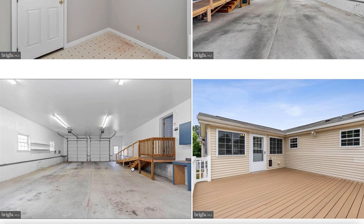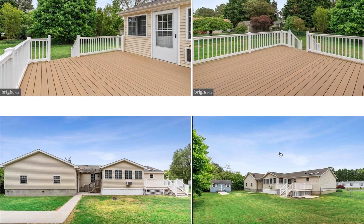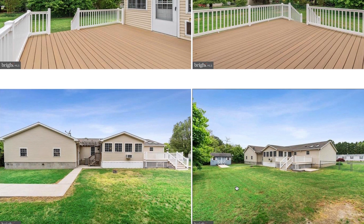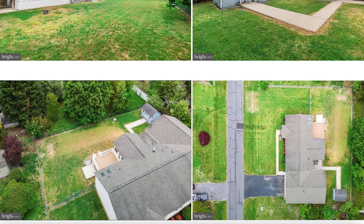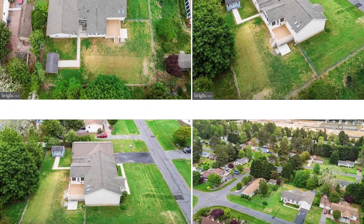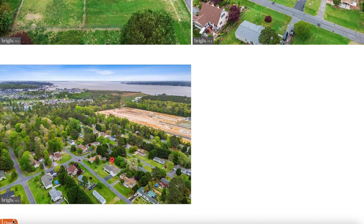It does have a ramp which looks like it could be taken off since there are stairs still here. Right here it has a gorgeous deck off the back with plenty of room for patio furniture or a barbecue. It does look like it has multiple ways to get out back. It does have a shed and a fenced-in backyard with a chain link fence. So this one is in Millsboro — you're close to the beach. Enjoying that retirement life, or maybe you're looking for a second home or just to move to the beach. Listed for $299,900, three bedroom, two bath, 1,612 square feet built in 1997.